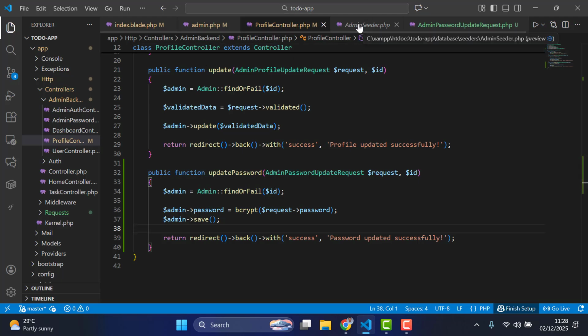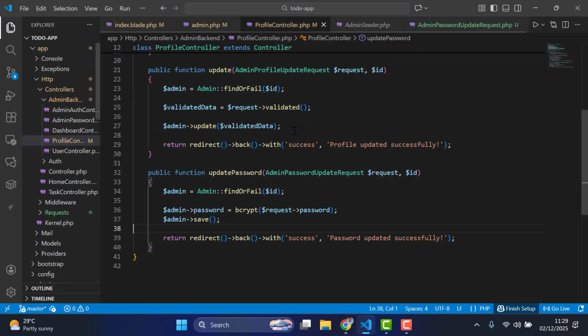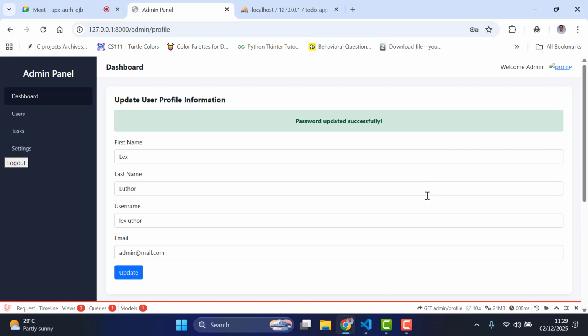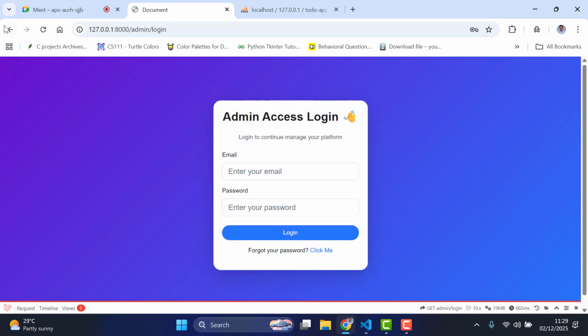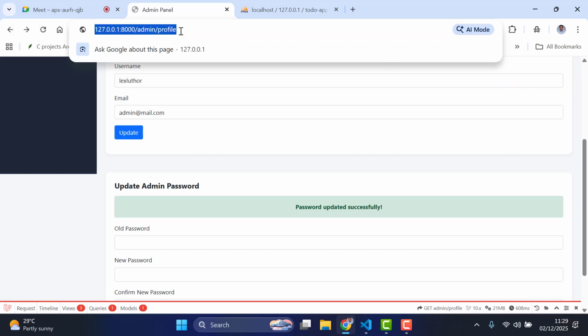The only thing you would need to change is the route, which will not be in admin.php. The route will be in web.php. And also inside this, we're not going to use the admin guard. You will change this to the web guard. So that's just the difference. It's just for the normal user, not the admin person. Remember, we have two login processes.